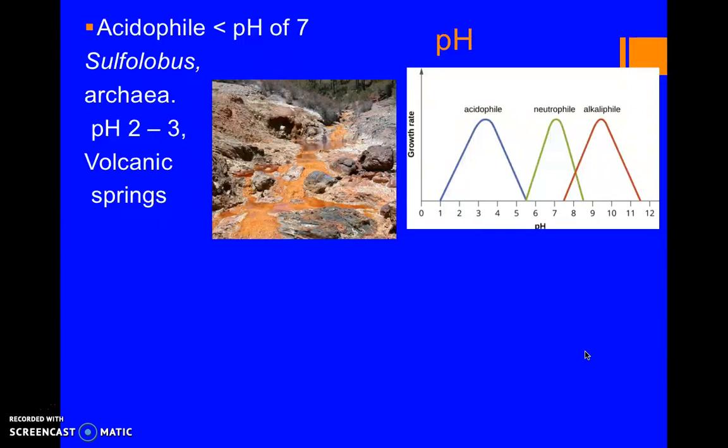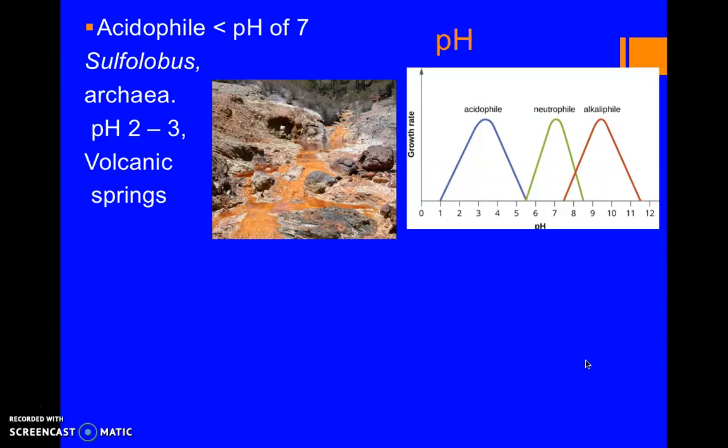It prefers a pH of roughly 2 to 3, and notice that for acidophiles, the pH range can be anywhere from 1 to roughly 5.5 or 6. Again, depending on the textbook, these ranges of growth requirements can differ a little bit, but they're usually pretty close. We have a pH minimum, a pH maximum, and an optimum pH for the acidophiles.